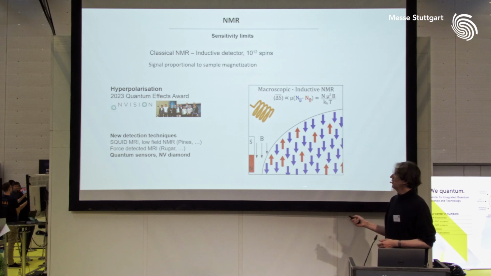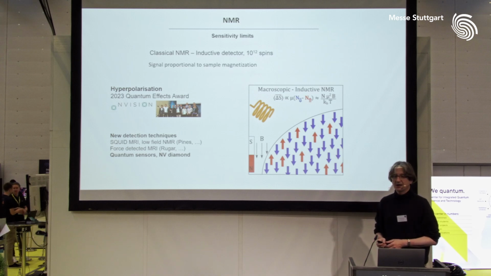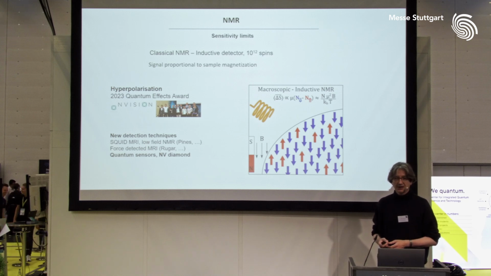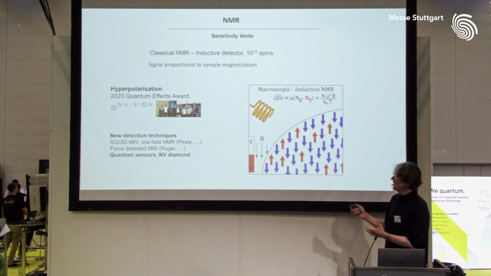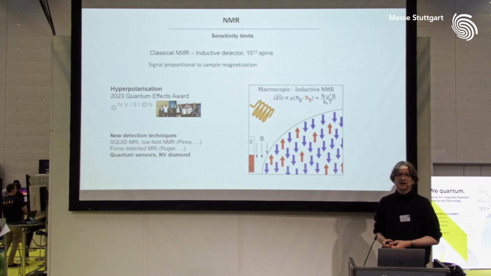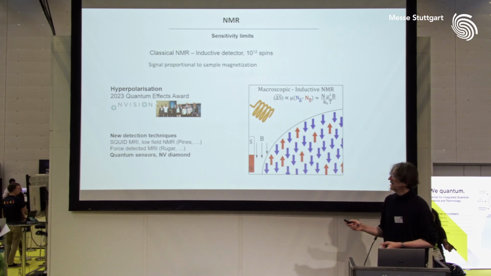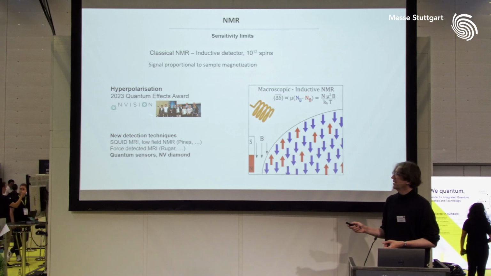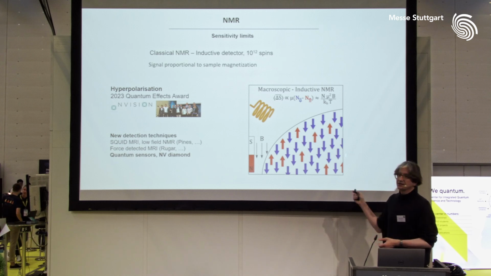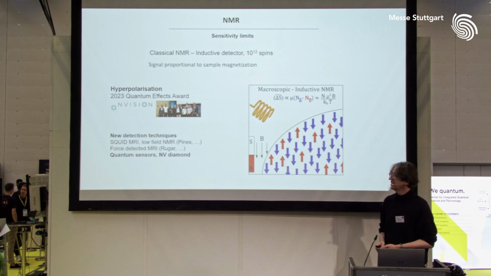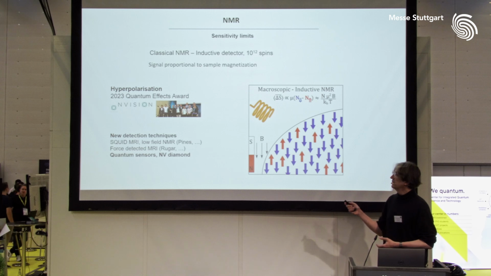One is the very low polarization of nuclear spins at ambient conditions. Usually only one nuclear spin out of a million really contributes to the signal, because you start with the thermal state. And there is development in this area to hyperpolarize nuclear spins. There was our trade award in the area of quantum sensing given to the company Envision, which is targeting to increase the signal in nuclear magnetic resonance by hyperpolarization. But today I'm going to talk about a different aspect, about improving sensors.